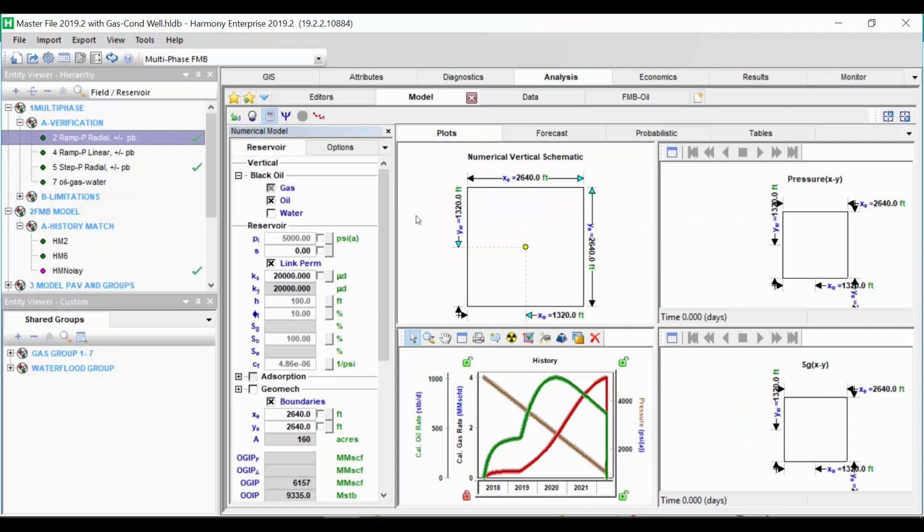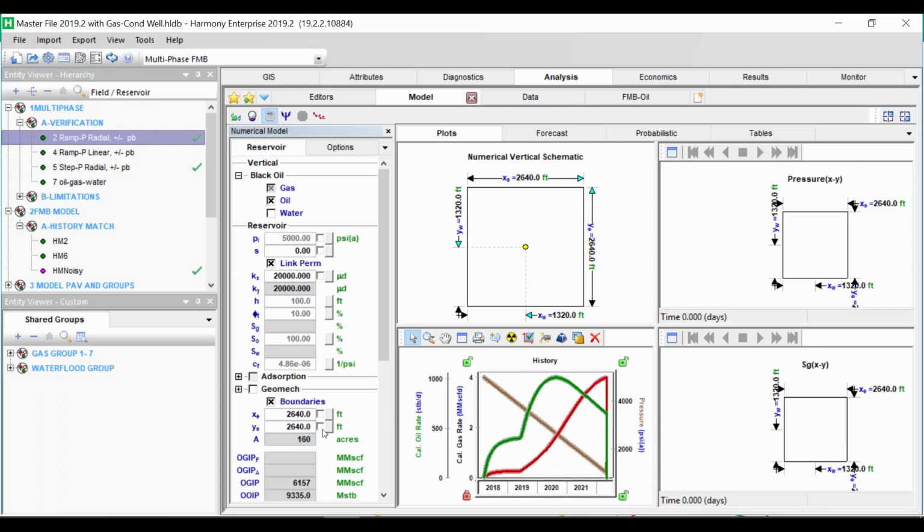When we were testing this, we wanted to start with a known answer to compare against the interpreted result of the multi-phase flowing material balance. So in this case, I have a conventional vertical oil well. I've got the well in the center here, and I've done a hypothetical production forecast. I've got my flowing pressure drawing down. I have my oil rate expected to increase because of that drawdown, and then once I reach my bubble point, the oil rate is increasing in this case.